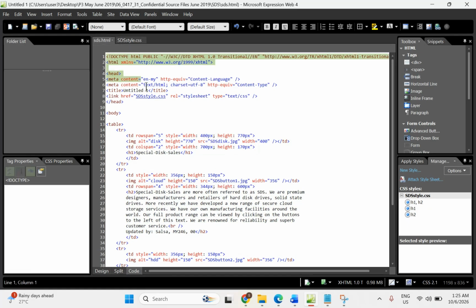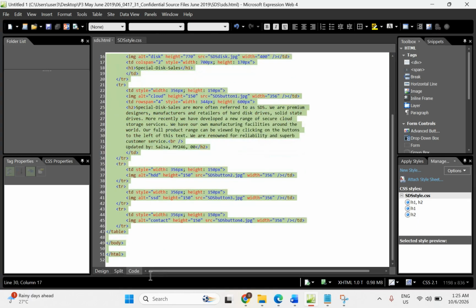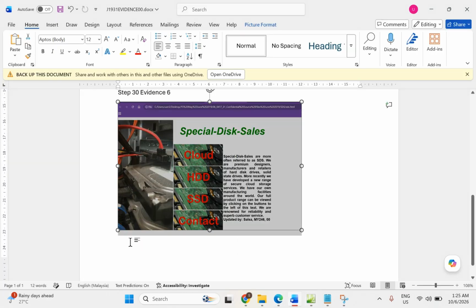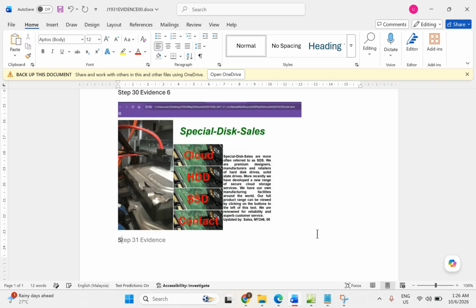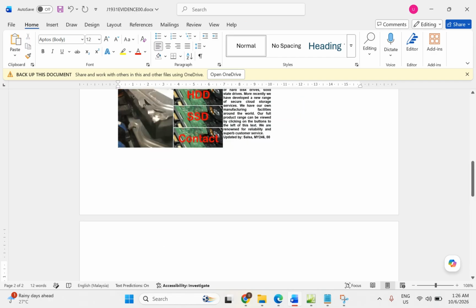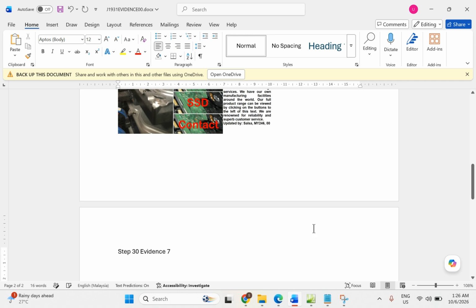I will select all the code, or you can just press Control A to select all, then Control C to copy, and go to your evidence. Put it on the next page. Step 30, evidence 7, enter.